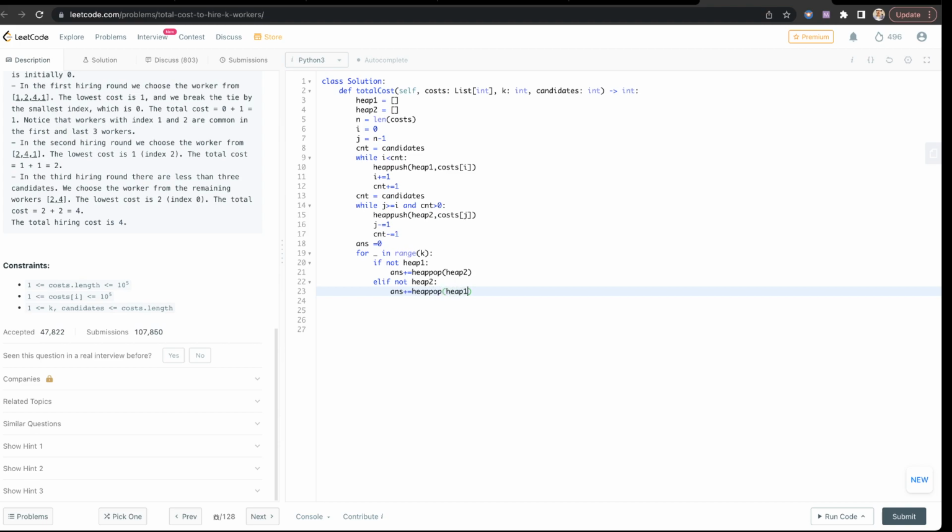Oh, it might be a case like we have 1 and we want 3 employees, so we have taken 1, so we will be picking the next element in the heap, so it won't be the case.